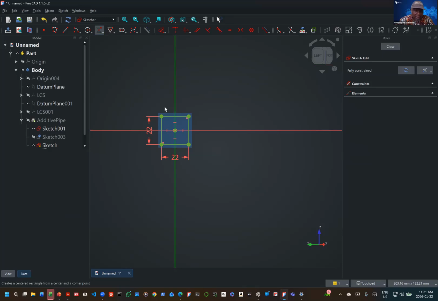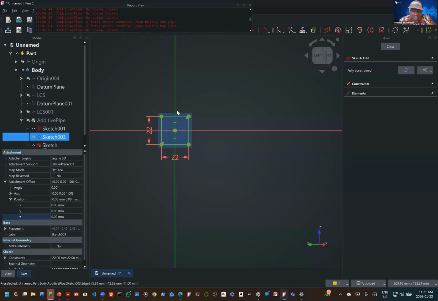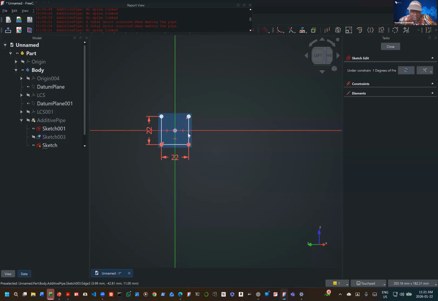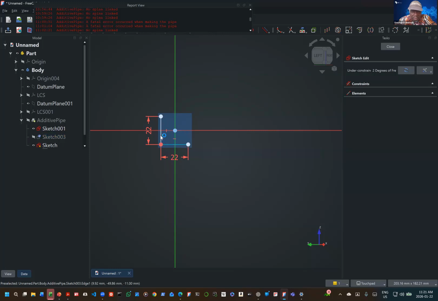Let us, on that second datum plane, clear what we have there now. Let's edit, delete, delete, delete. Delete, delete. Instead, let's just have another circle on that second datum plane.